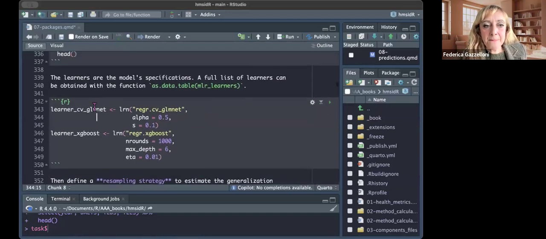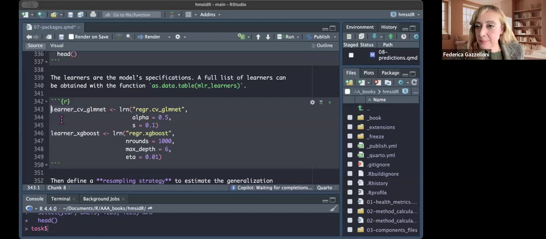Then here we build 2 models, a GlimNet and an XGBoost. We call it, this is general. If you see the MLR3 documentation, in general, this is a learner. Okay, machine learning theory. You have a task, then you have a learner.